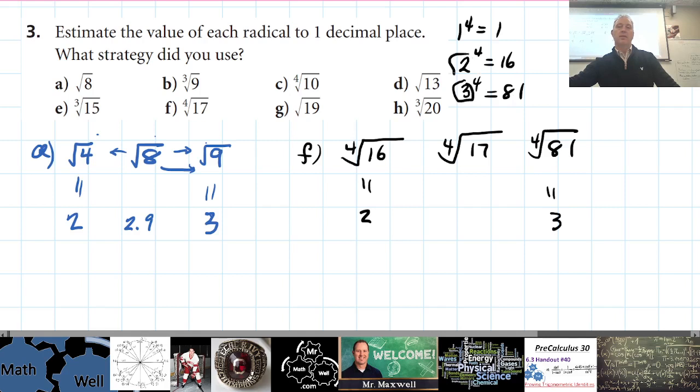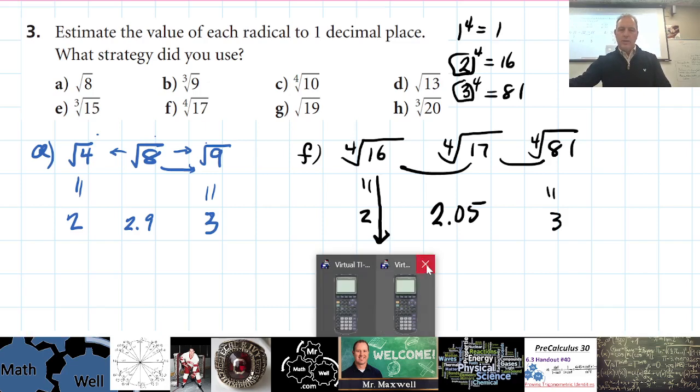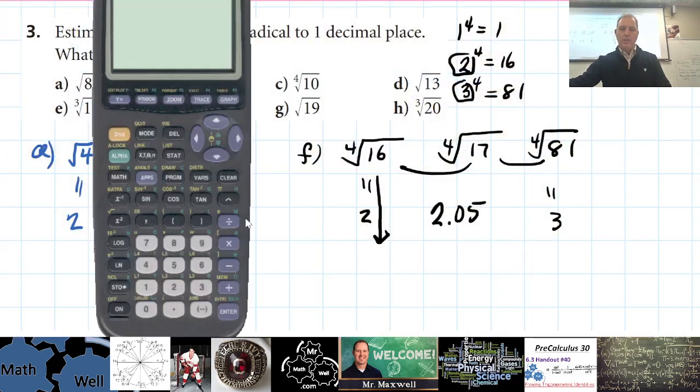Fourth root of 16 is 2. So the fourth root of 17 is going to be very, very close to 2. Like I'm talking 2 point, almost like 0.05 or something. Super close, because look at how close it is to 16 compared to how far it is from 81. So again, I'm not sure what's up with my calculator. Oh, it did show up, just a little bit late.